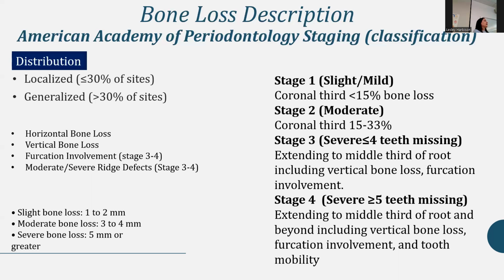You do that by counting up and dividing the areas of pocketing or bone loss by the number of teeth. If there are 4 or 5 teeth with pockets, and they have all 32 teeth in the mouth, then you just divide 5 by 32 and see what percentage that is. As long as it's less than 30%, it's localized. So it's just a math problem.